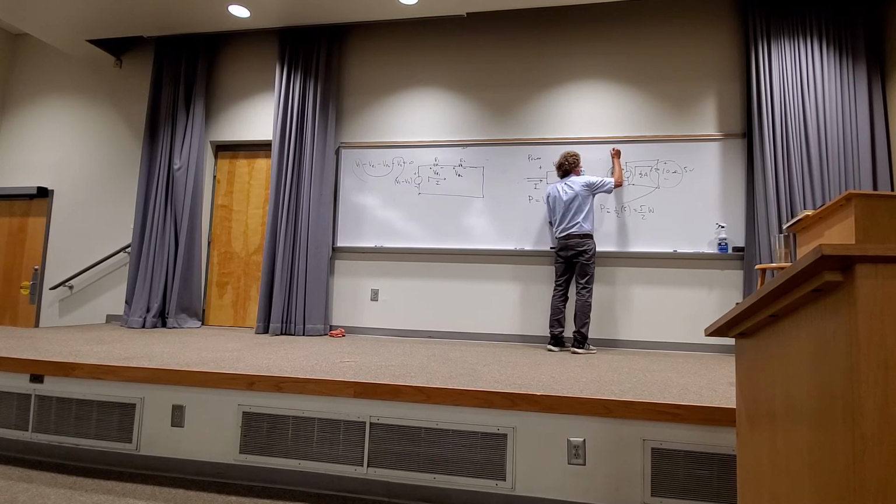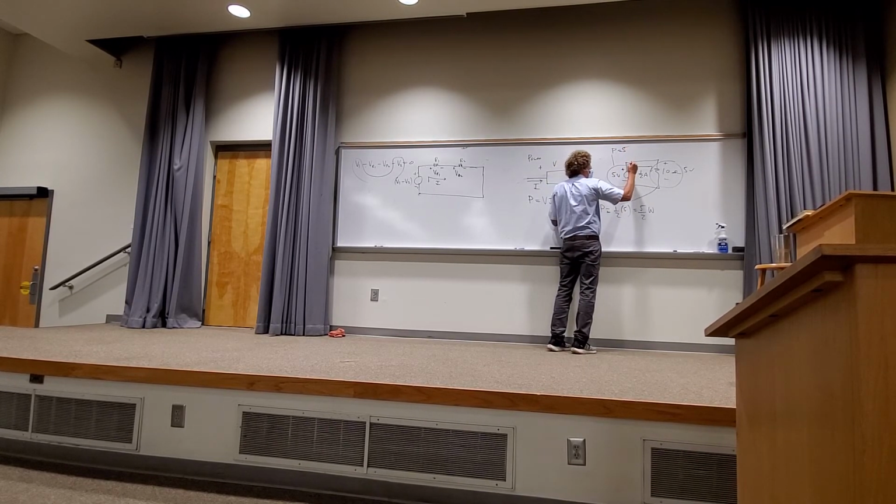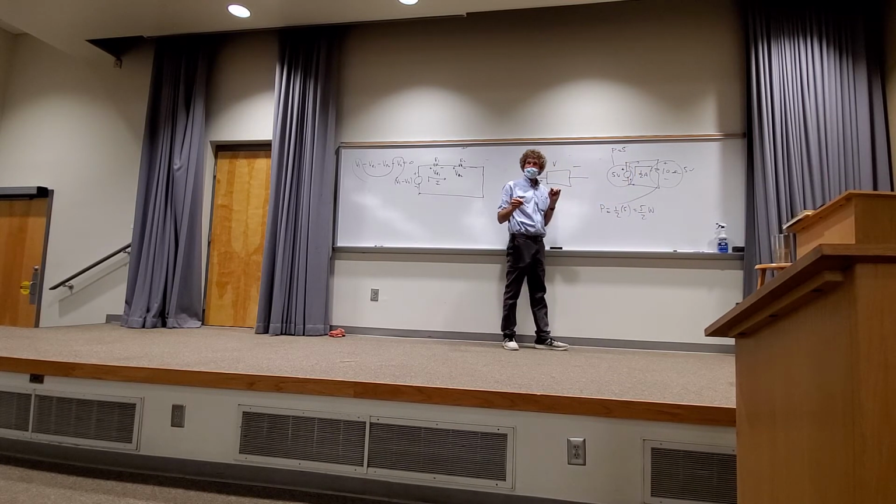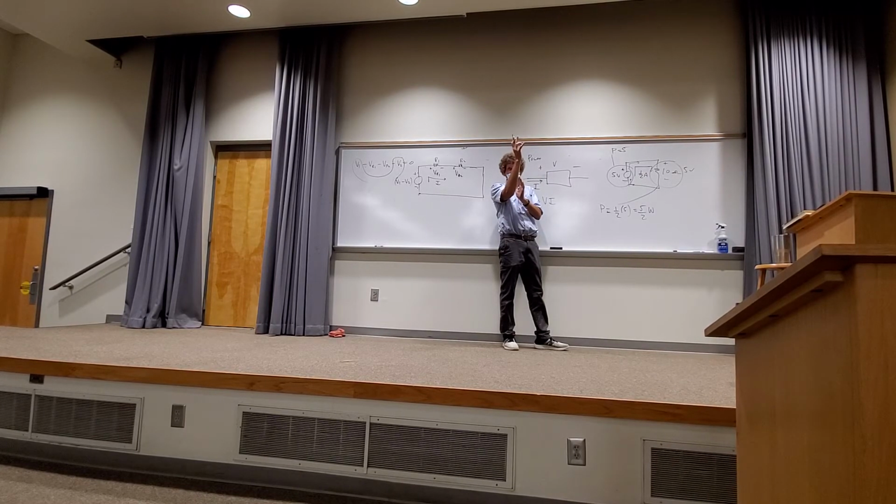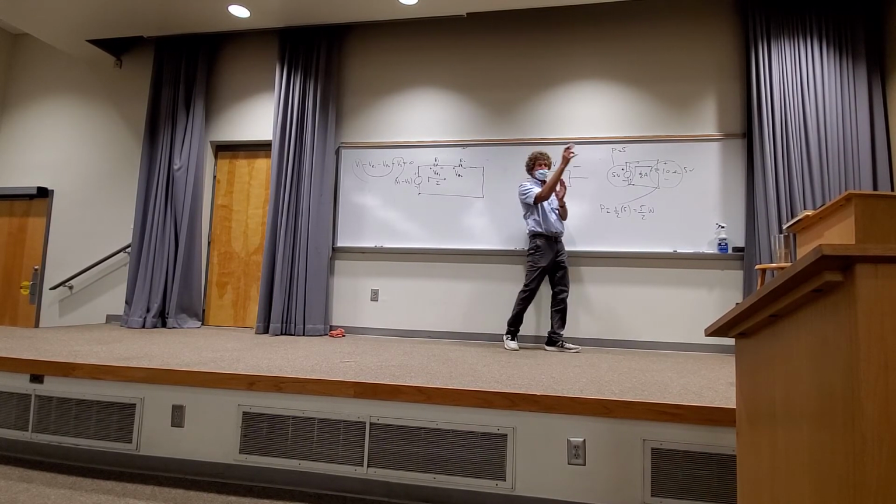Well, the power associated with that source, the voltage source, is 5, right? But notice the current is entering the negative terminal. Do you all see that? It's coming out the positive. It's a source. It's creating current by probably an electrochemical reaction. It's forcing current out the positive. Do y'all follow me? It's a pressure head.